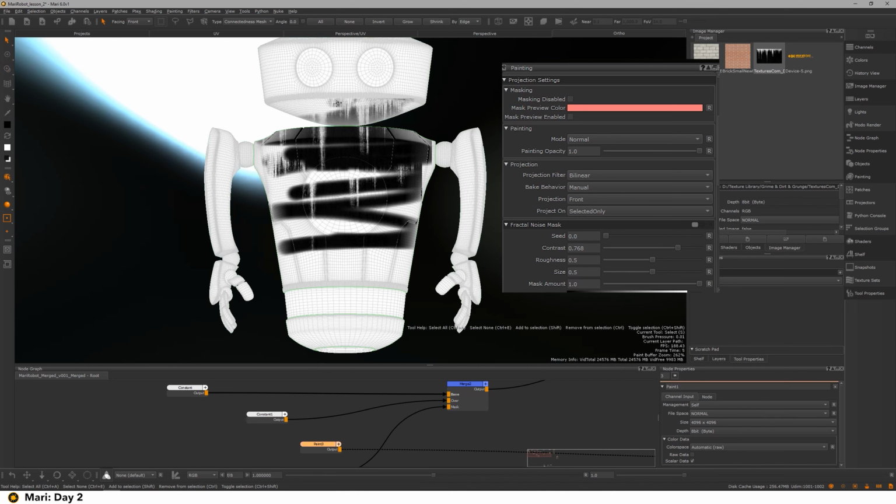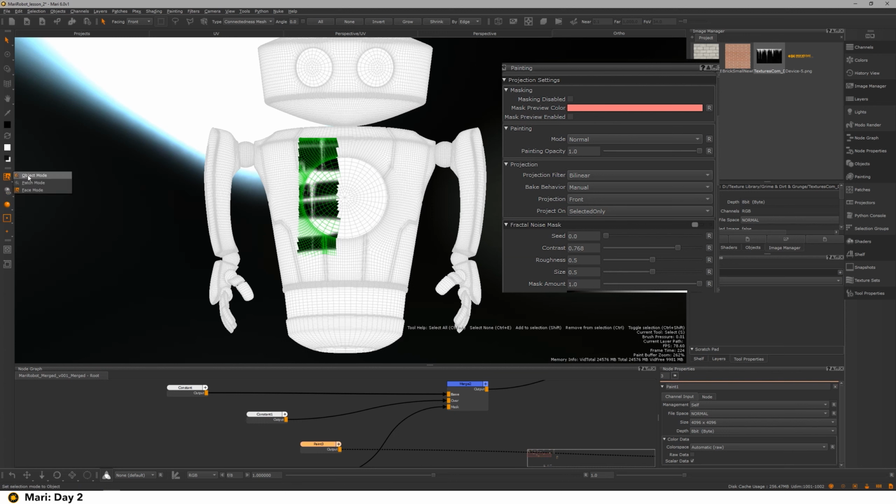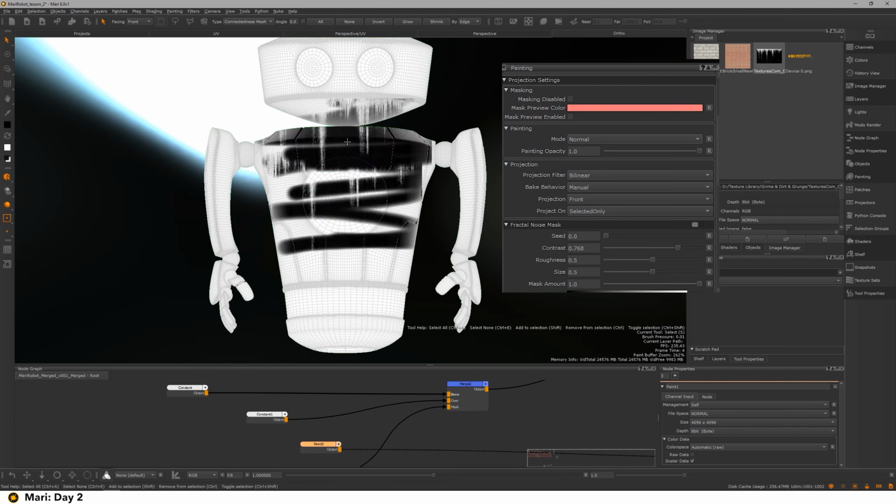If I were to now select the head, and I wanted to bake that, it would bake it onto this part of the mesh. I can also change this to face, for example. So I can just do certain faces, or I can have it set to the whole object, and that way it's just going to paint regardless. You can also change the setting to just all, and then that means it will paint on everything at once. I personally really like the selected only because it just means I don't accidentally get paint data in places that I don't want it, which can happen a lot in Mari, especially on complex objects.